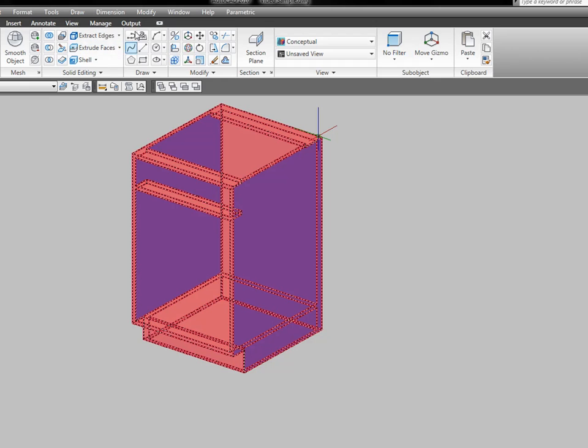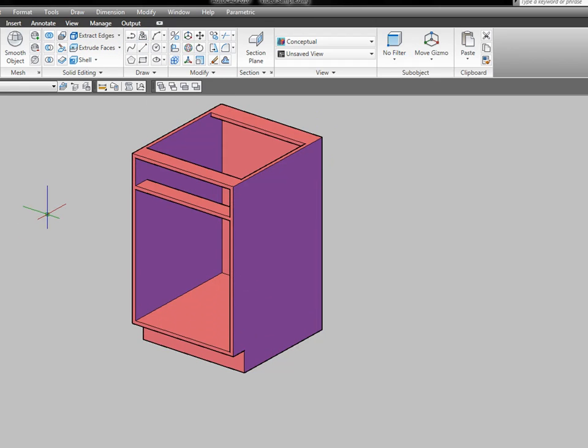I'm going to start by drawing what AutoCAD calls a polyline, or actually a 3D polyline. What this does is it's a series of lines that are joined into one item. And all I need to do here is just trace the existing cabinet that I have with that 3D polyline, and you can see it will develop a single line for me, or polyline structure. And I'm just going to move this out, so we can work with it a little bit.